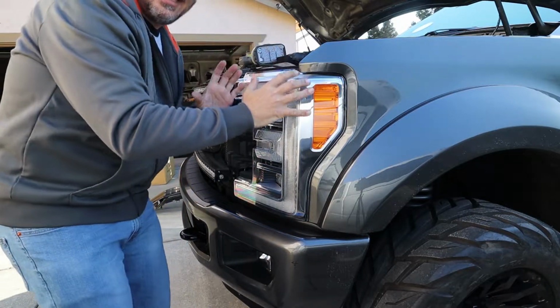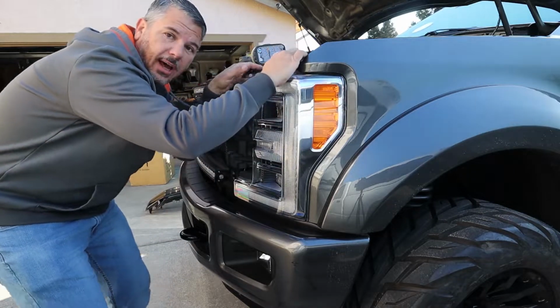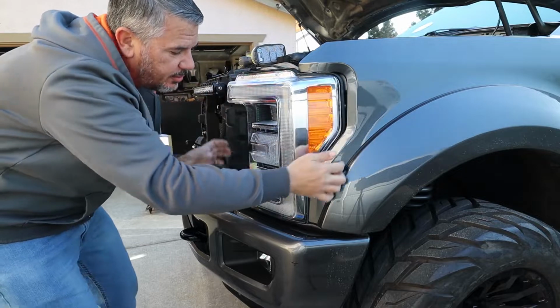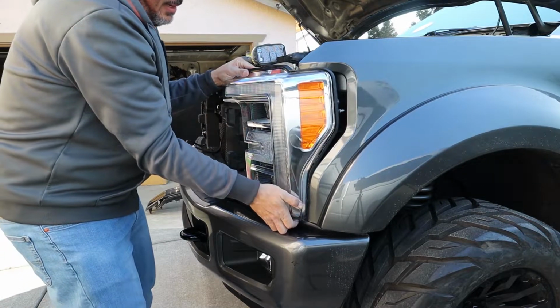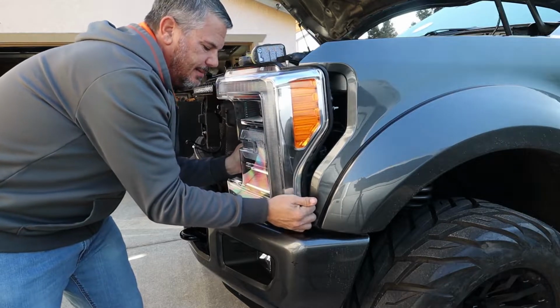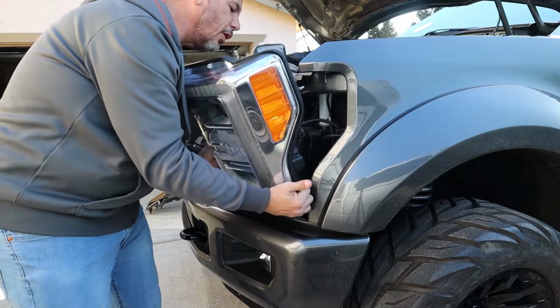Now, they say to pull them off from the top. So let's get these clicked off from the top to prevent damage to the fender. And let's get them right there. And then the bottoms have one little clip, little pull, and we're free. We are free.